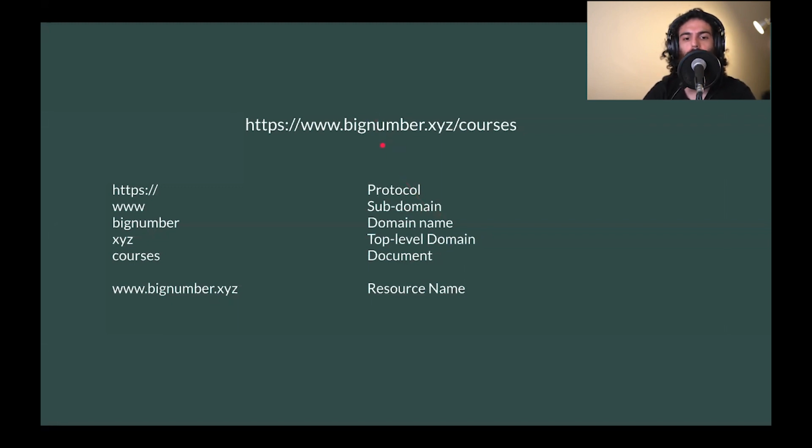Okay? So one more time, first the browser will establish the protocol. It will first know what you're trying to do on the internet. Are you trying to receive a web document? Are you trying to watch a video? Are you trying to send an email? Then once it knows what you're trying to do, it will then send the name of the website to a DNS server or a cluster of DNS servers.